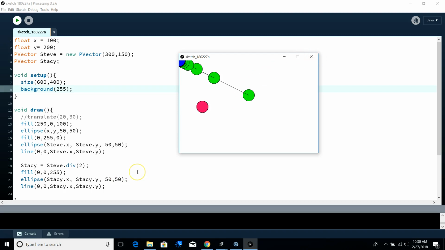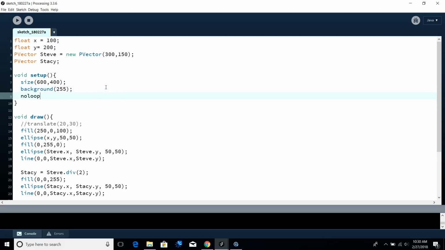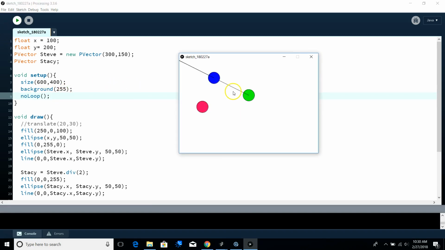So it's getting looped over a bunch of times. Let me throw a no loop in here. Oh, that's not how you no loop. Okay. This time it worked, right? Okay.